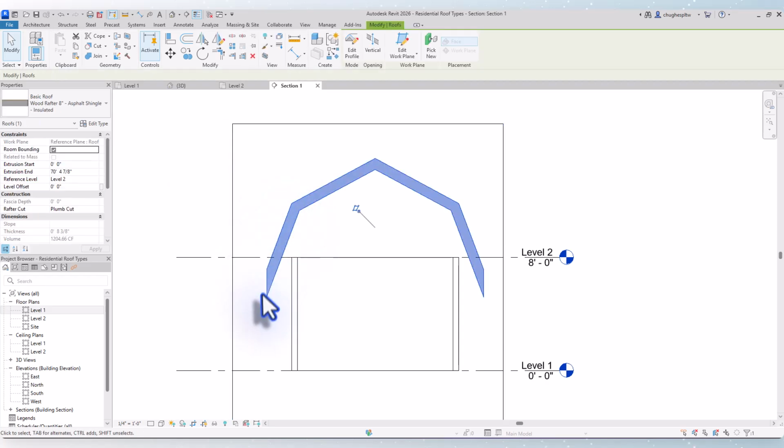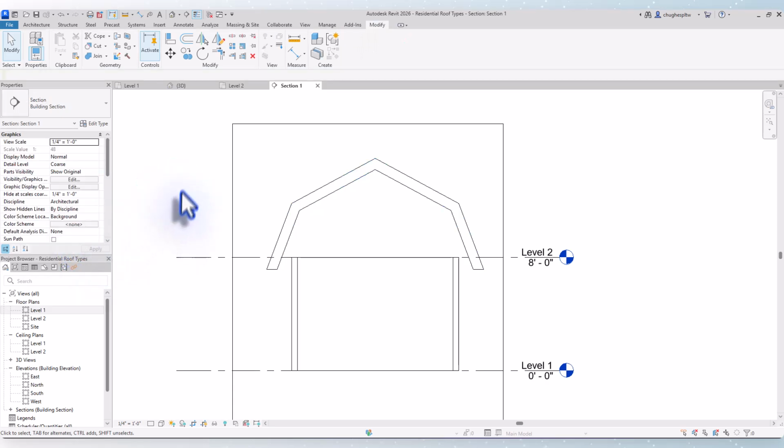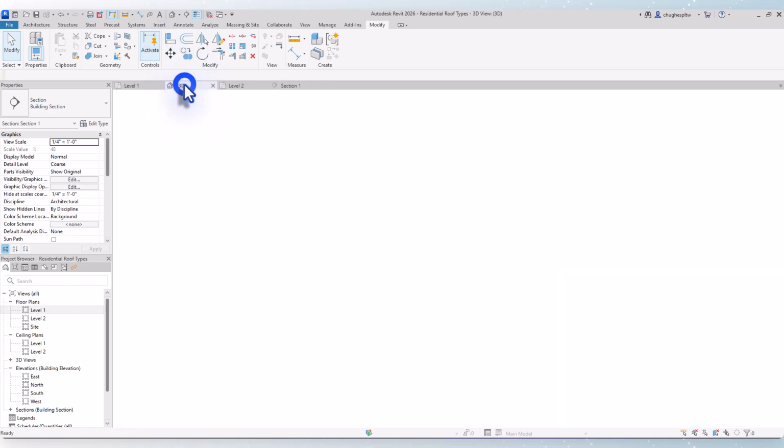One thing to notice is how the ends of the rafters are being cut. You can change that over here in the properties palette to a two-cut plumb cut like this, or even a two-cut square. So you see it didn't really make a big difference there. So two-cut plumb, I should say, probably looks a little bit more like a regular gambrel style roof. So I'm going to go ahead and move to the 3D view.